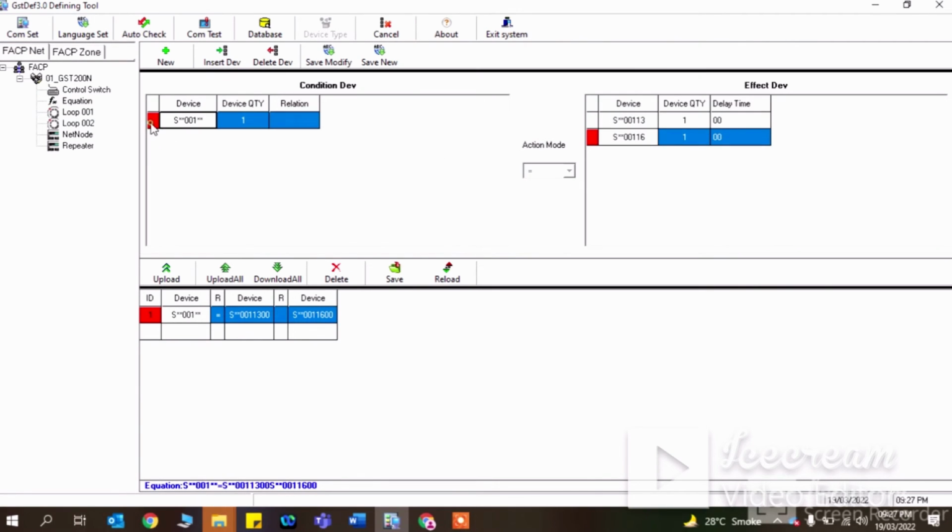You only create the equation for the sounder, with condition device and effect device, and without any damper. If you have output devices, then you can create that also. In some cases, if you need a delay for those output devices, you can set a delay. In some cases the sounder should activate after 15 or 20 seconds; you can set that time also. Once you create the equation, send the data to the panel and test it. So this is the first scenario.